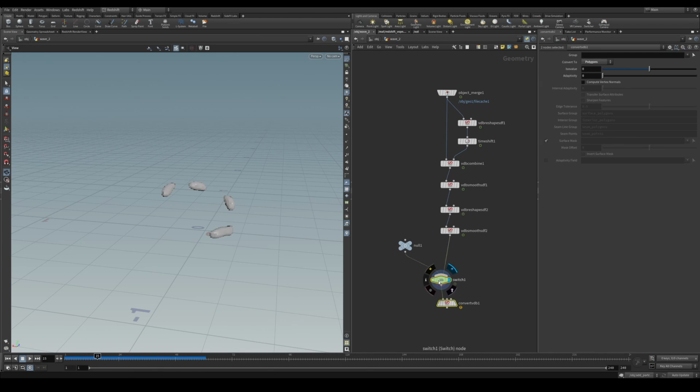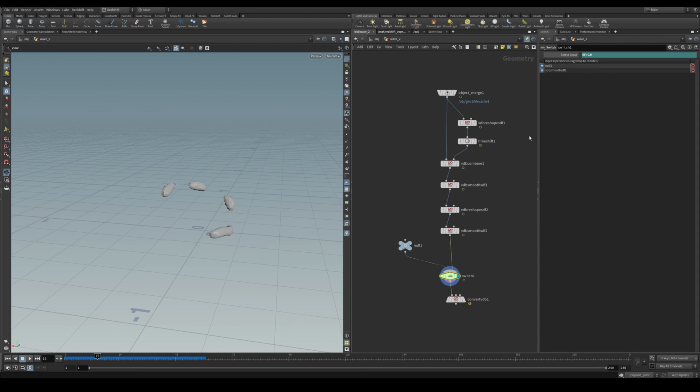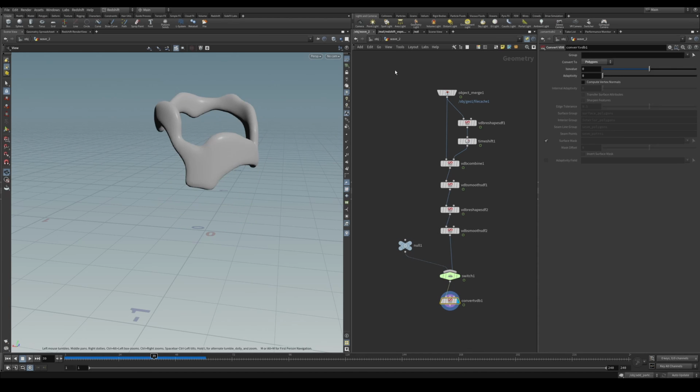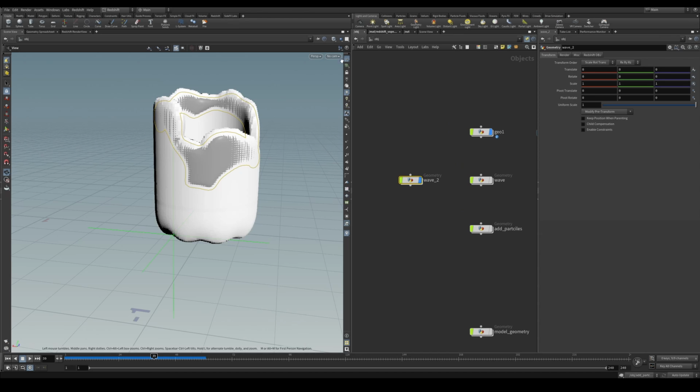What is this doing? The switch has select input 0 and 1, and when our expression is true, it gives us 1, which is the effect, and when it's false, it gives us 0, the null. So at the starting point we have null, and then after frame 10 we switch to this branch. Okie dokie. This is our wave.